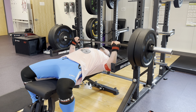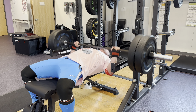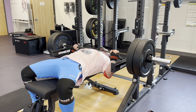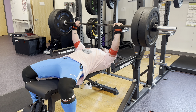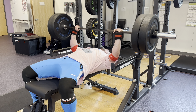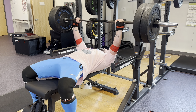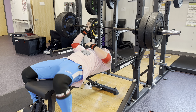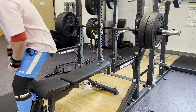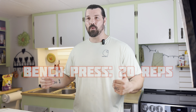From what you see here, I start out strong. I'm not overly concerned about a full lockout, but please don't half rep. I'm not trying to bounce it off my chest, but I'm also not pausing by any stretch of the imagination. Speed is your friend, but only as fast as is safe — we don't want to tear anything. Now these safety bars: 225 is not really a threat to my life, but I wouldn't want to drop that on my throat. So they're set up above my neck but below my chest, giving me a full range of motion without ever being in danger. I got 20 reps, and this one didn't take anywhere near as much out of me as the squat did — bench press is kind of a recovery exercise for me, but it's not going to feel that way for everybody.